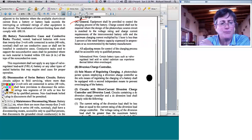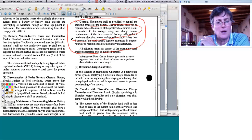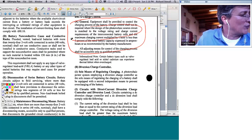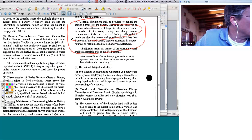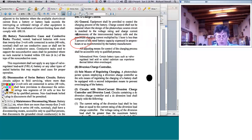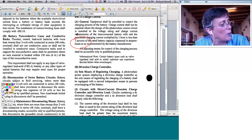That 0.416 amps times 1 hour is 0.416 amp hours. That's definitely less than 3% of the battery's rated capacity. And so, therefore, that's why you don't need a charge controller. So that's a very easy problem for them to set up: a particular size watt module with a nominal voltage, and what amp hour the battery is, and then would or would you not need a charge controller in that situation. That 3% is that threshold, okay? That was one thing I definitely wanted to cover today, and there was a question about that on my exam.